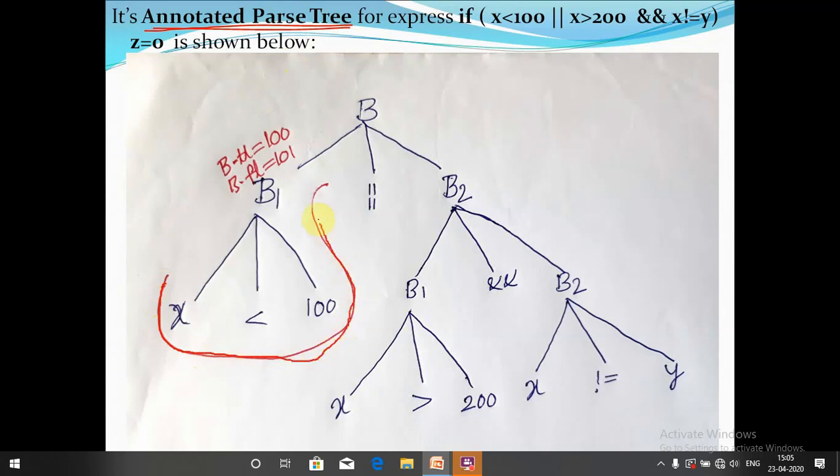When I come across this Boolean expression B1, I have to find the true list and false list of the Boolean expression B1. In general, we call them B.truelist and B.falselist. TL means true list, FL means false list.